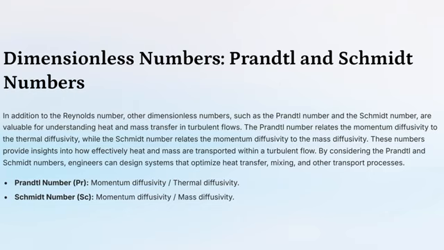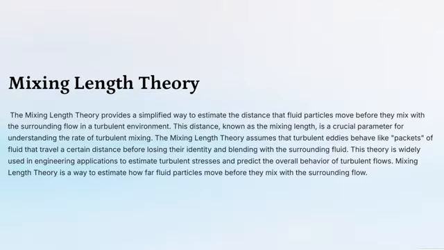Oh, and we also use something called the mixing length theory. It's a way to estimate how far fluid particles move before they mix with the surrounding flow. And turbulence enhances mixing, which can be good or bad. Good for things like mixing chemicals quickly, but bad when it causes energy loss in pipelines.